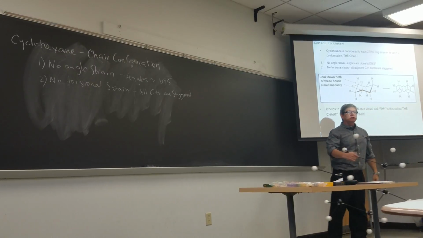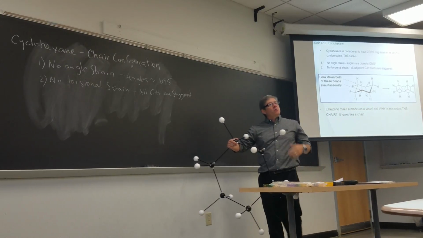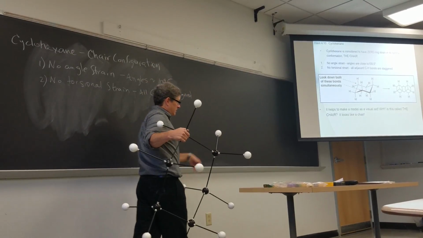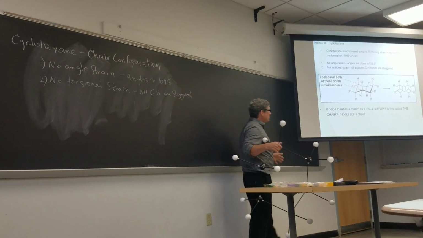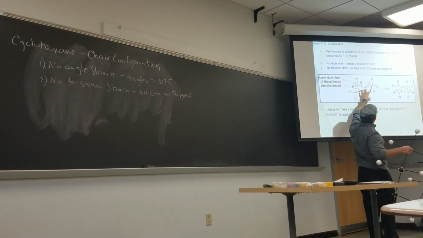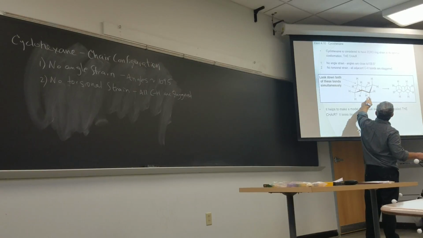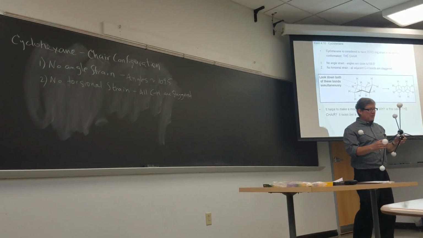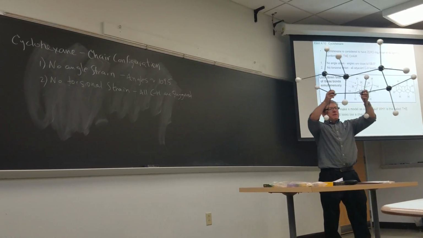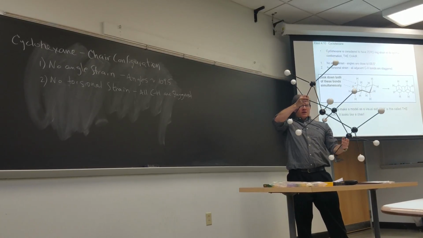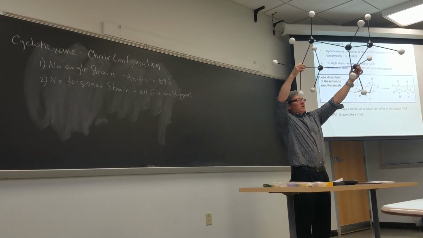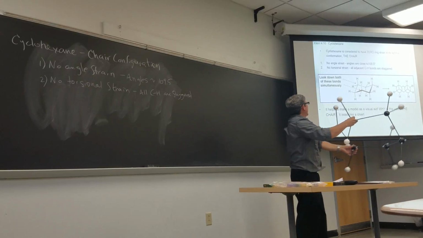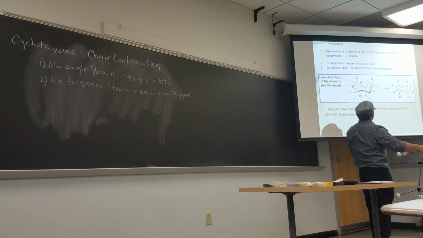But that to me kind of looks like an Adirondack chair. Right? And that's why it's called the chair configuration, because it kind of looks like a chair. If you look at it hard and squint a little bit, maybe you can see this is an Adirondack chair. Maybe it'll help if we rotate it a little bit, but you see we have some legs down here. I already tried to stand it up on the table. The table's not quite big enough, but you can imagine that here, here, and here, these lowest hydrogen atoms would stand like this, and you have what would look like a chair, right? That's kind of why it's called that.